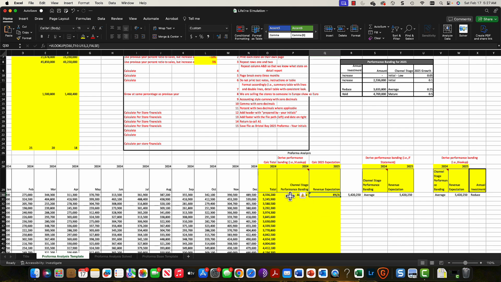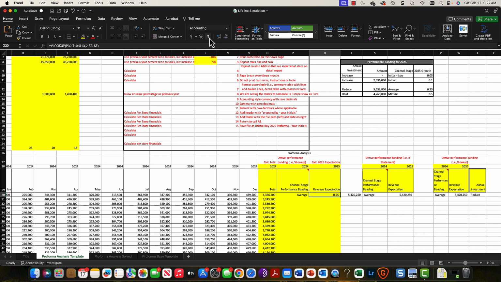I'm looking up the word average and not the word total. We could edit this function or we could write it again. Well, why don't we try editing? I almost never edit the function. We're just going to say P30. And revenue expectation comes back as 0. You say, oh, that's not right. You put percent, you see it is right. So you have to watch your formatting.